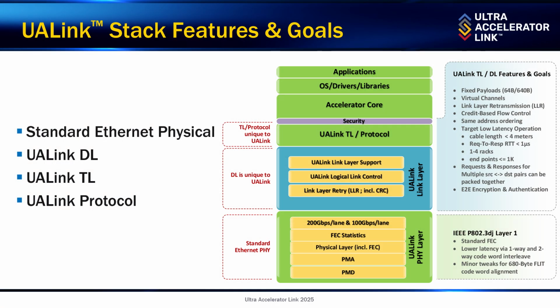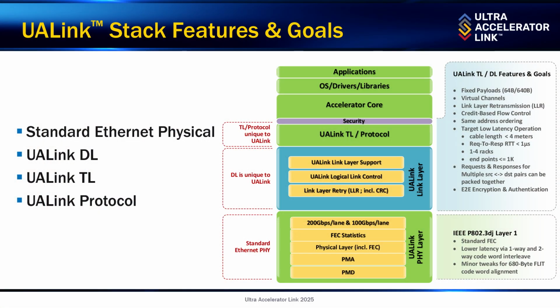One layer up is the TL. When we get to that in a minute, it's got a 64 byte flit. Its size also does not change. The protocol is provisioned for up to 4 virtual channels. In UALink 1.0, the switches treat those as a single channel, but the machinery is there to handle 4 virtual channels. The data link layer above the physicals handles link level retransmission and replay for errors, so that machinery is handled inside the hardware. The software or the higher levels of the protocol don't have to manage that piece. That's handled directly in hardware.